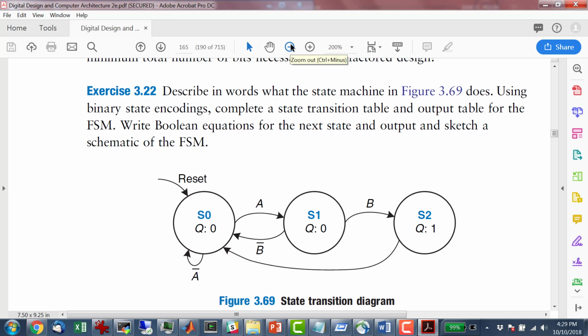And then Q is my output logic, and Q is asserted only when I'm in S2, and S2 is when SA is 0 and SB is 1, correct? Sorry, SA is 1, SB is 0, right. So when SA is 1 and SB is 0, that is my Q. Boy, that's confusing, because Q is also the output of a flip-flop, but they also happen to use that as the output of the state machine. And that's it. That's the whole design. Assuming I didn't make a mistake there.